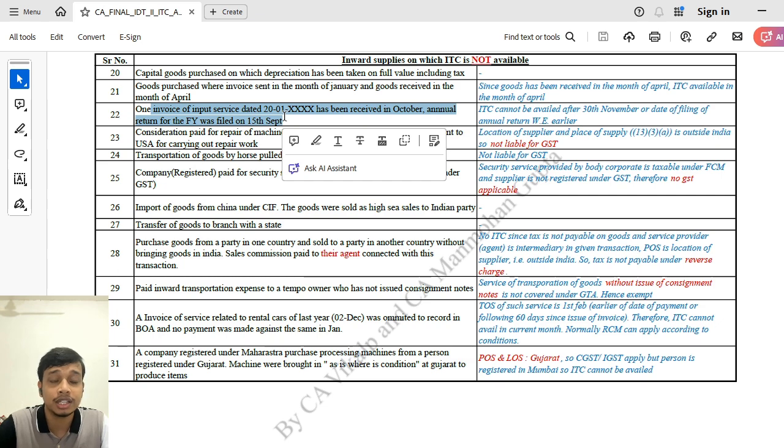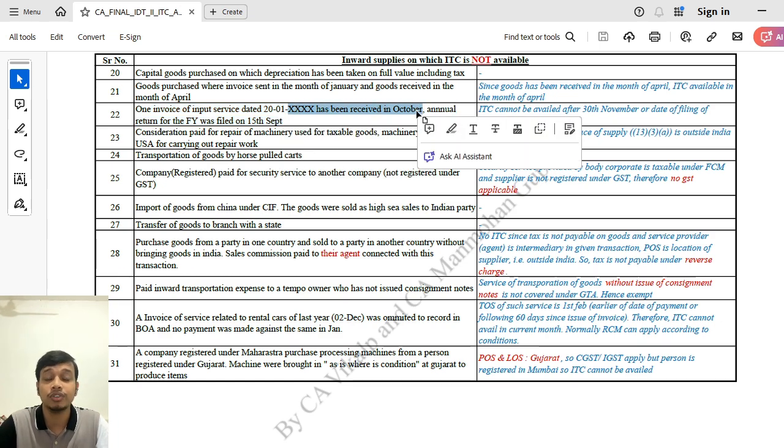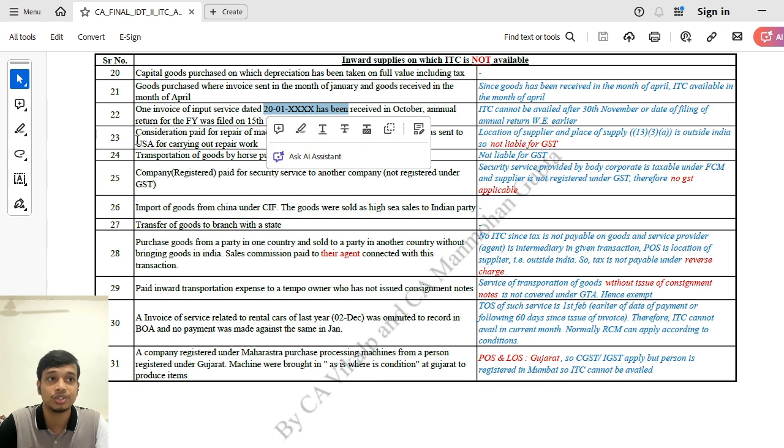Annual return for the financial year has been filed on 15th September. आपने ITC का पॉइंट पढ़ा होगा तो उसमें था पॉइंट कि ITC can be availed after such financial year till the 30th November. So in this case, January का ITC we can take up to 30th November or annual return filed, whichever is earlier. So annual return is filed on 15th September. So ITC can be taken up to 15th September for the financial year in which invoice has been issued. But invoice has been raised and received in October. So वो अक्टूबर में रिसीव हुआ है बट हम 15 सितंबर तक ही ITC का अवेल कर सकते थे उस पर्टिकुलर ईयर का. सो इन दैट केस अक्टूबर में हम ITC नहीं ले सकते. ITC is not available on such invoice.